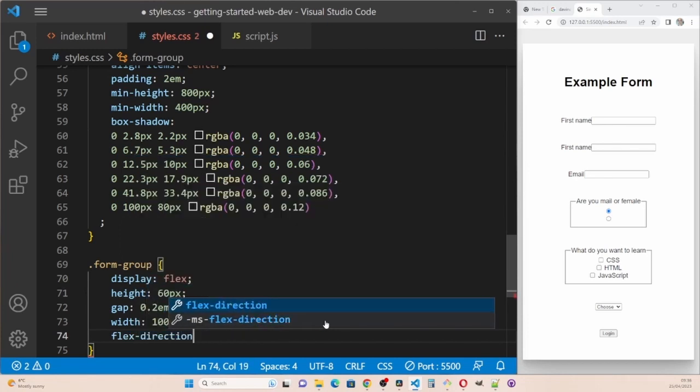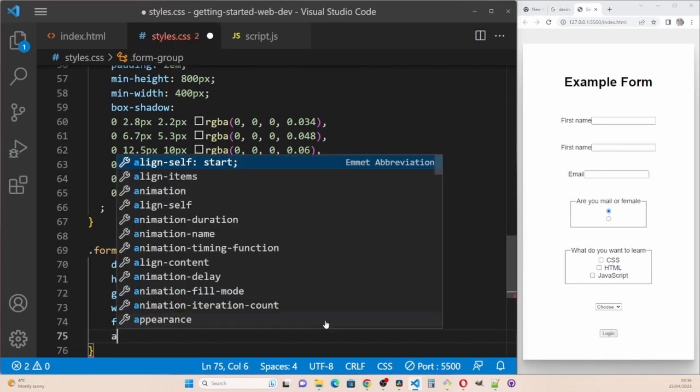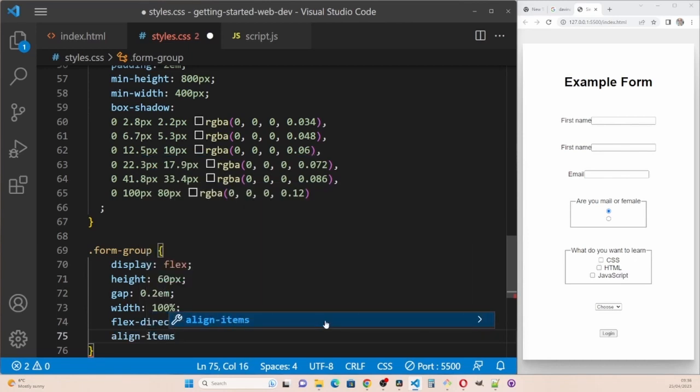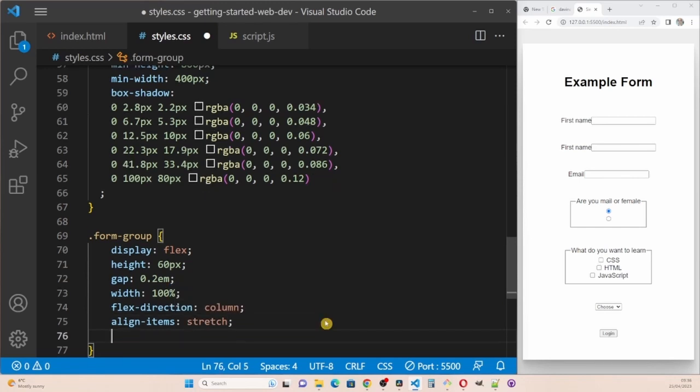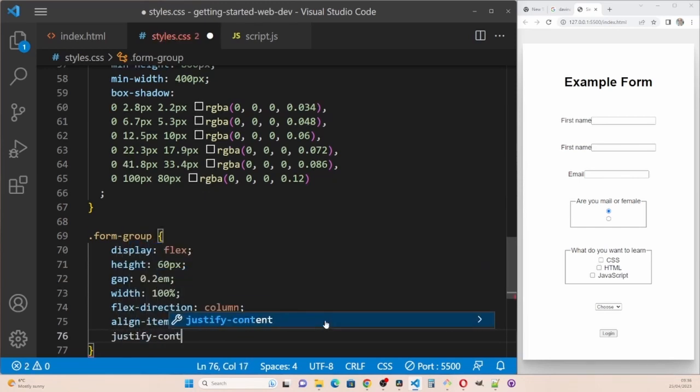The flex direction to column. Align items stretch, justify content to stretch.